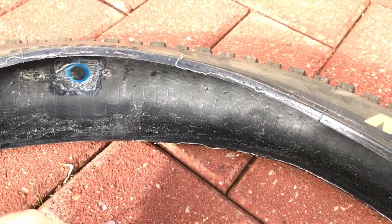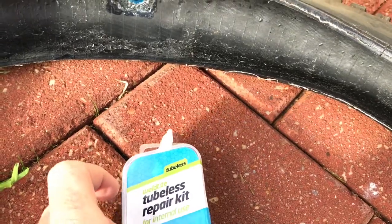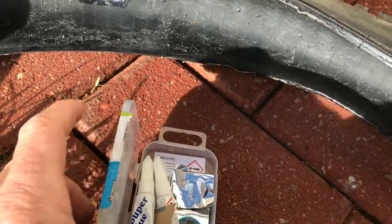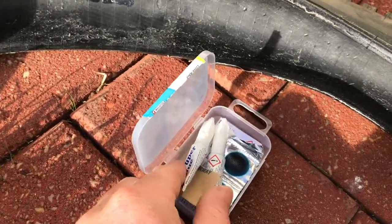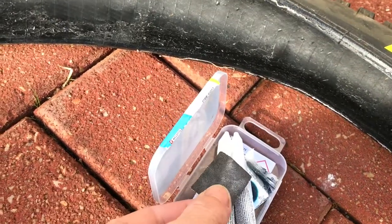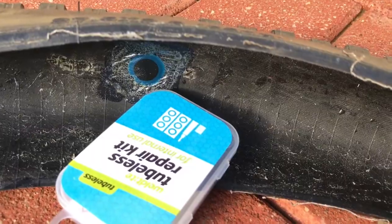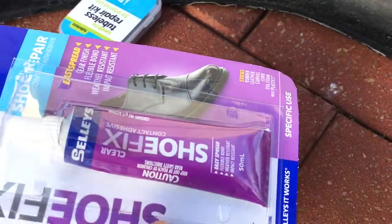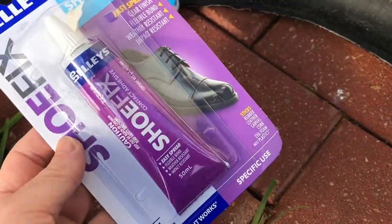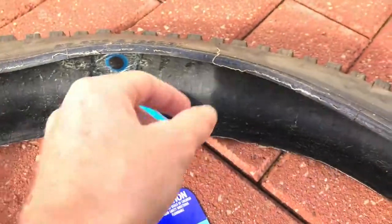So far I reckon I'm onto it with the shoe glue, but the Weld Tight patch kit — sorry — super glue is a terrible idea. Just put standard rubber cement in there; it's cheap as chips and it's what we've been using effectively forever for patching tubes. I'd love to see rubber cement over this nonsense in a tubeless patch kit. The patches are okay — Weld Tight was about 10 bucks, Shoe Fix might have been 15 — but I think shoe glue is the way to go. Holler at me if you've got a better idea on what glue to use, but for now I reckon this is a success.